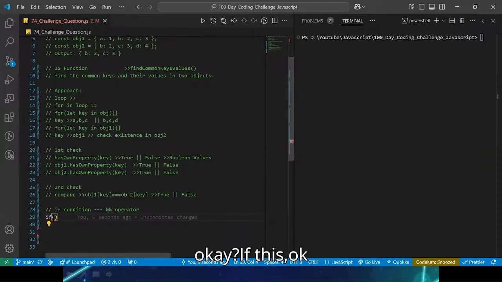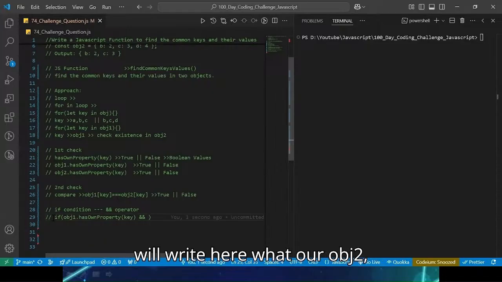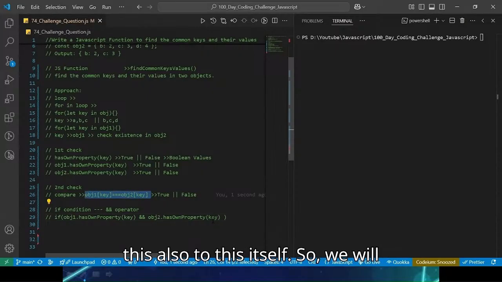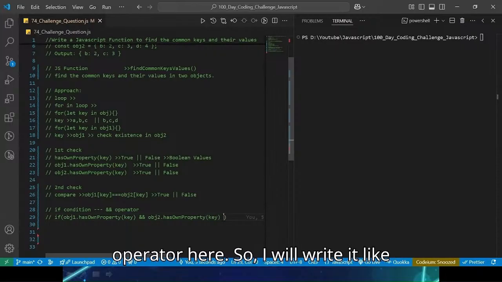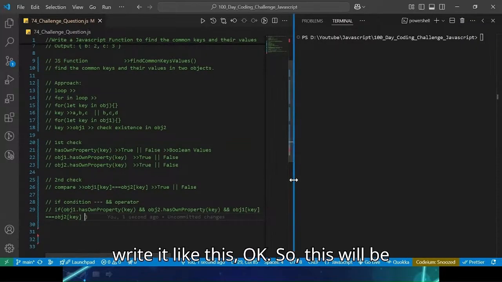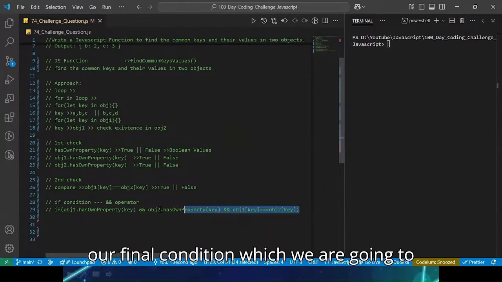If this, and we will use the AND operator here, and we will write our obj2 dot hasOwnProperty, and then we will pass the key to this also. Then we will use one more AND operator here, and with the space we are going to write it like this. So this will be our final condition.